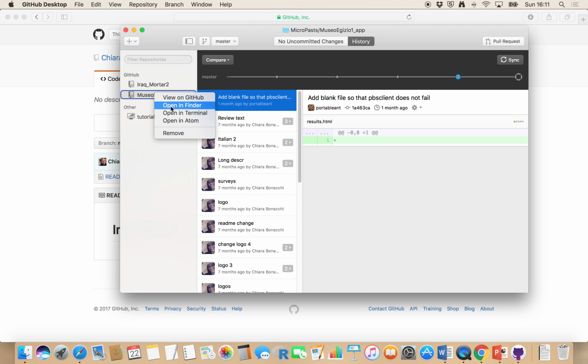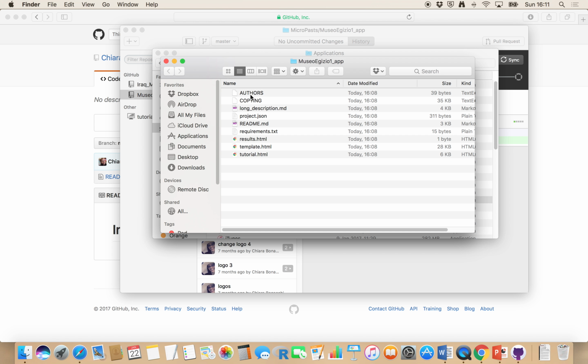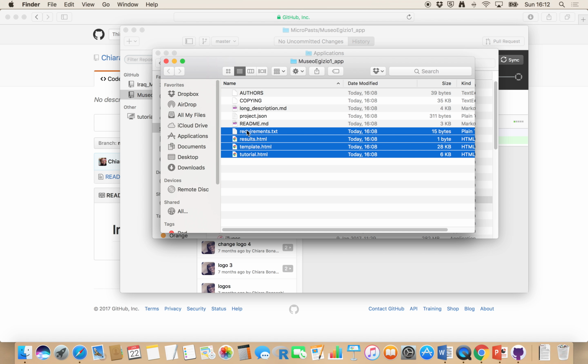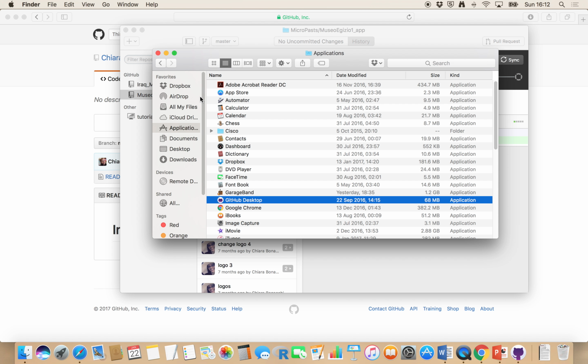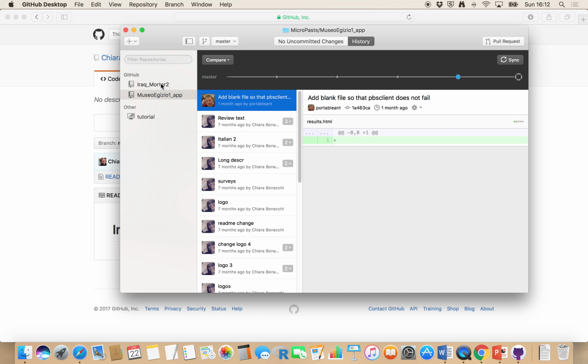You can open Museo Egizio in the Finder. You can copy everything with the only exception of the README. And paste in IRAC Mortar 2.